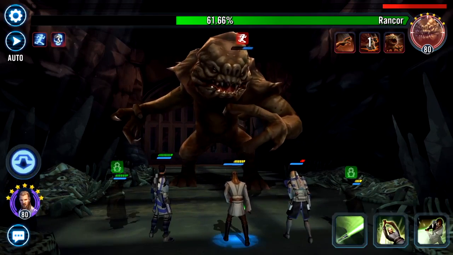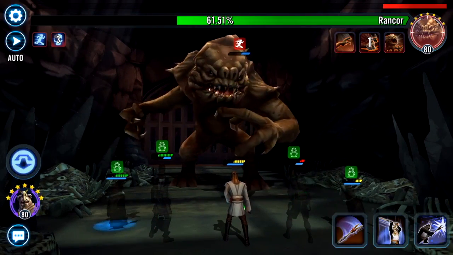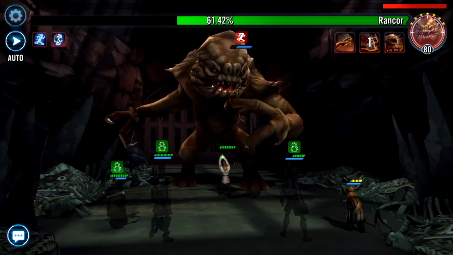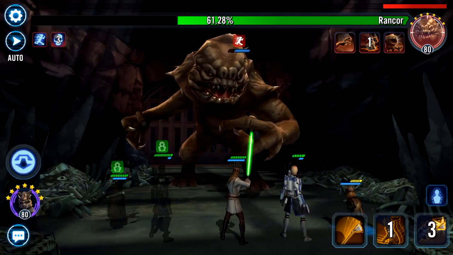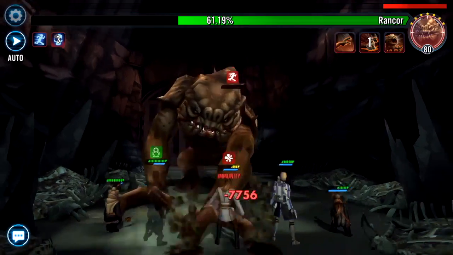But other than that, let me know what you guys thought about this gameplay. If you have any other questions about what we did, leave a comment down below. We'll talk more about it. And don't worry, when the new raid comes out with General Grievous, we got you covered. We'll get you a game plan to make sure General Grievous goes home crying back to Count Dooku.